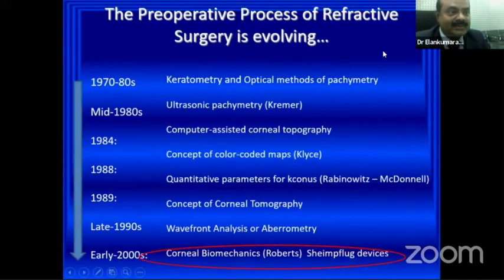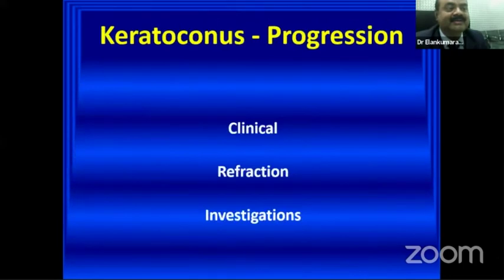When we talk about refractive surgery, there's one thing that we want to avoid, that is keratoconus that is evolving. These are the tests that have been done. But if you carefully see, it's from the early 2000s that we have improved in keratorefractive surgery as well as in the diagnosis of keratoconus.